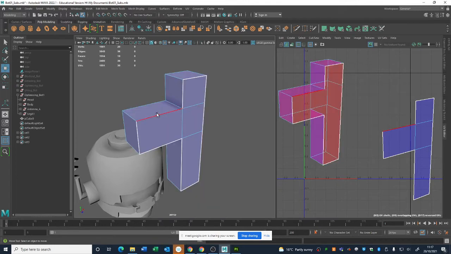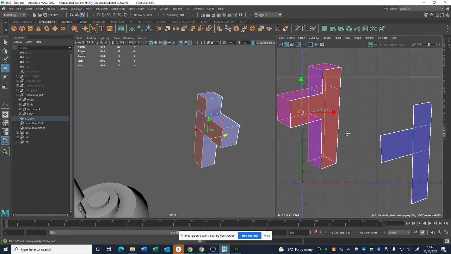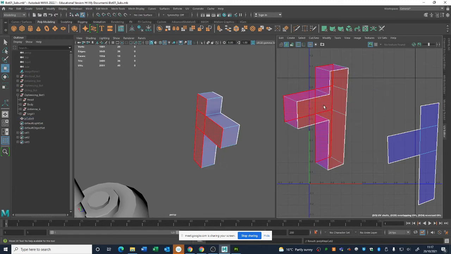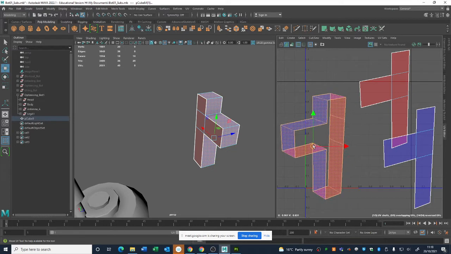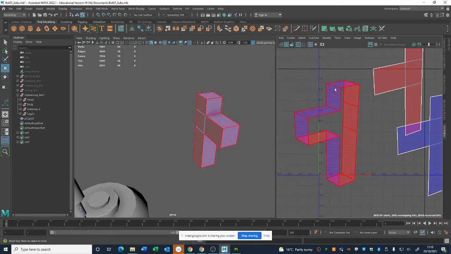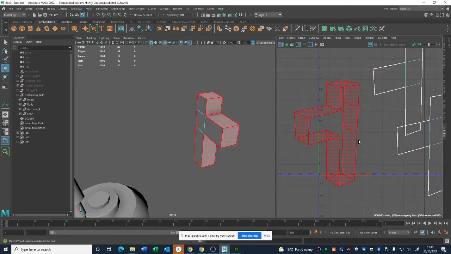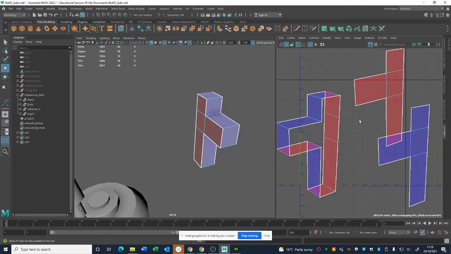I'm just going to cut off, excuse me, this side as well, just so it's flat. And I'm going to go to Cut and Sew, Split, and I'm going to grab that UV shell as well. Now I have this section as well, and now I have this piece here, and you'll notice that there's blue bits and there's red bits. That's the difference between these two view modes. This is just going to show you the lines. This view mode here is going to show you the blue bits and the red bits. The red bits are facing the wrong way, essentially. They're the inside of your model.